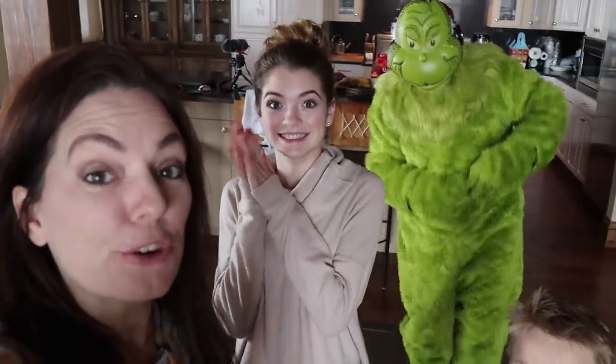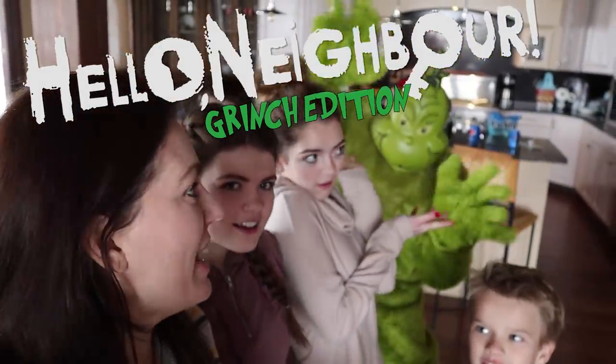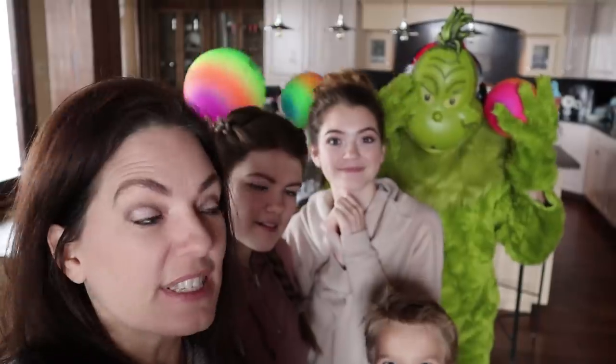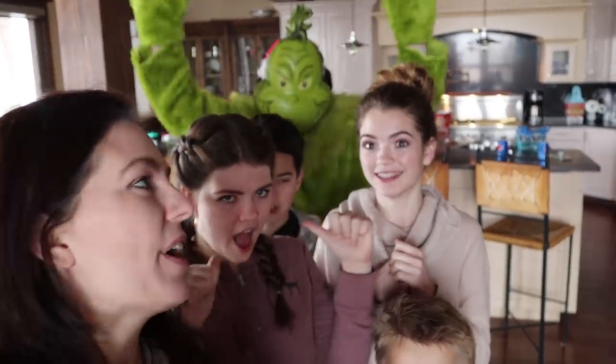And for today's adventure, we're going to be playing Hello Neighbor with the Grinch as our neighbor. How this game works is that the Grinch is going to hide three rainbow-colored balls around the house. In order for us to escape this house, we have to sneak around as a team. We have to stick all together. We have to find the three rainbow balls in order to unlock the door and get back out of the house before the Grinch can get us. If he catches one team member, we're out. We lose the game.